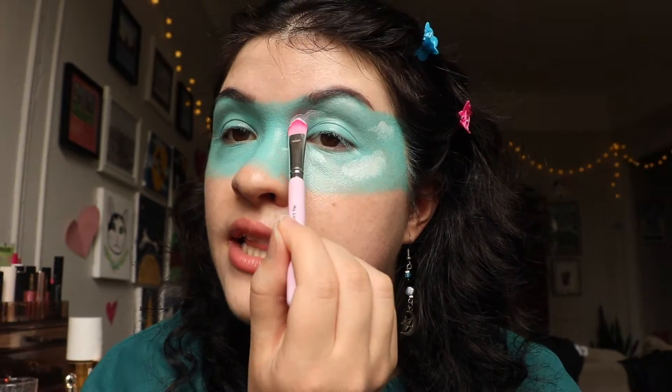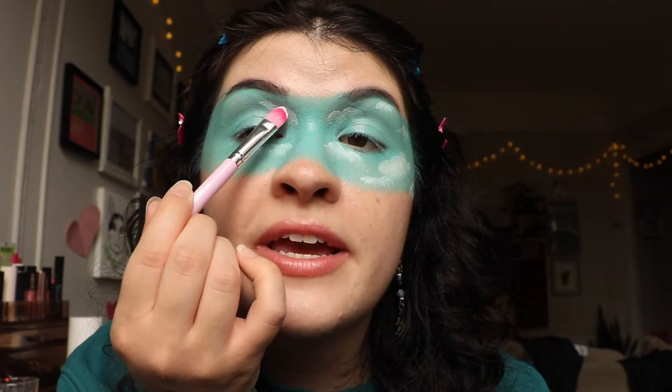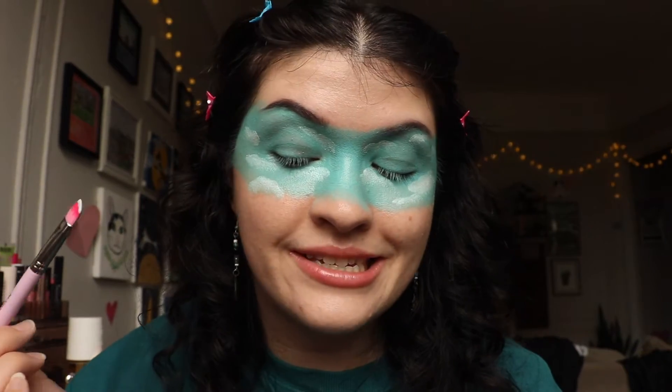I'm very emotionally vulnerable right now and I don't want to know. I feel like this is a really good shape for clouds. It's giving me more of a puff moment. I'm a big fan of this paint so far. I understand the white is kind of blending with the blue a little bit, but I still feel like it's pretty pigmented. And this palette was only $14 on Amazon. You get 15 colors in there, which I think is pretty decent. If I were comparing it to an eyeshadow palette, $14 for 15 shadows is a pretty decent price. I was considering getting the Mehron paints, but those are really expensive. I saw one that was like $35 for only six colors. I like to have a lot of color options, so I felt like this will be better for me.